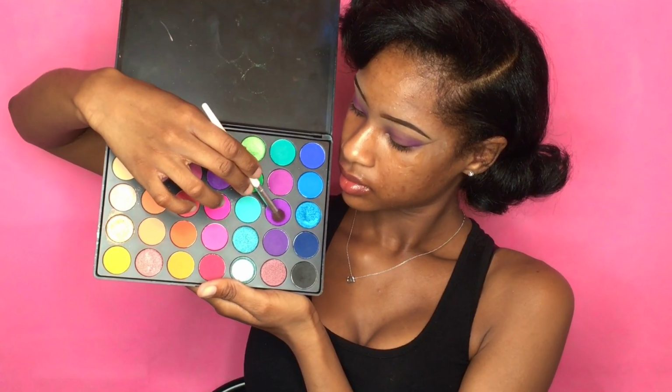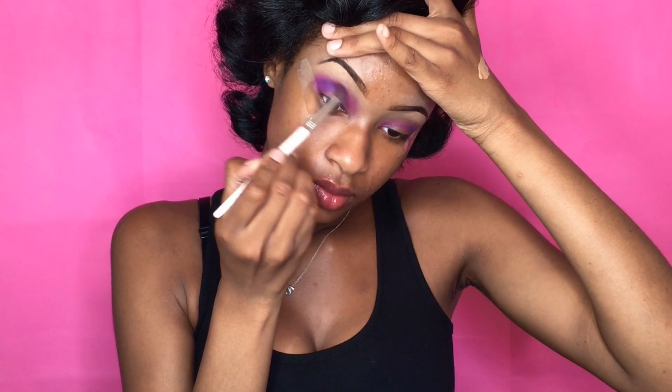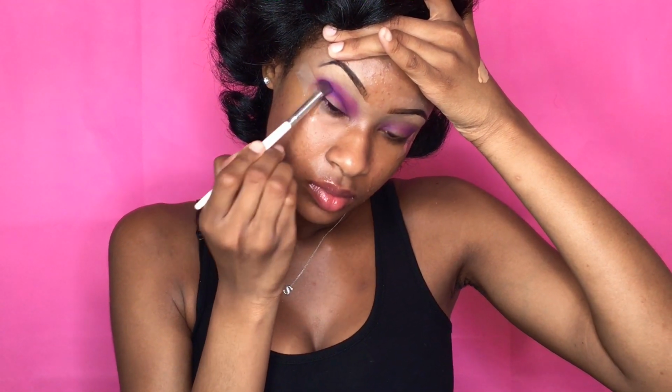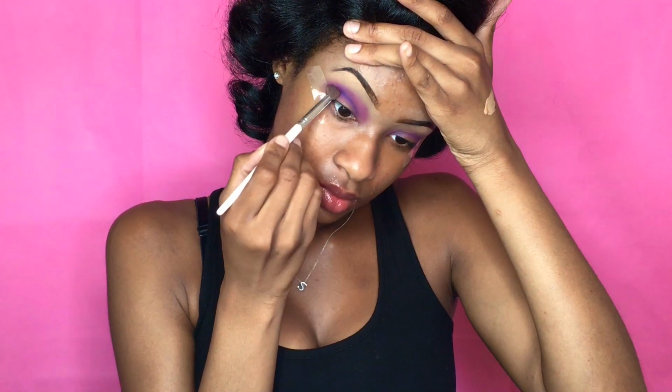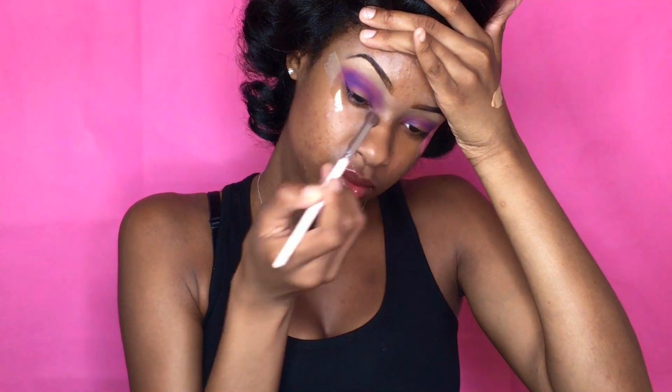So we're just going to go ahead and pack that purple from our other palette in our crease as well. And I'm using three purples because the purple from the BYS palette was a little patchy, so I really wanted my look to be very, very clean.